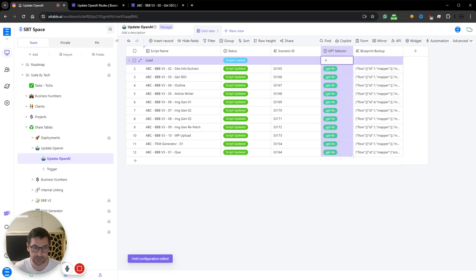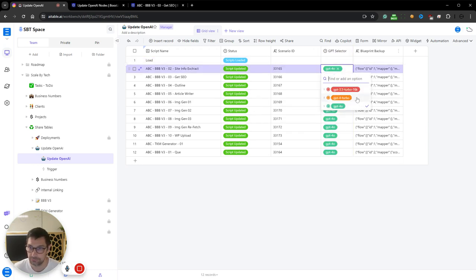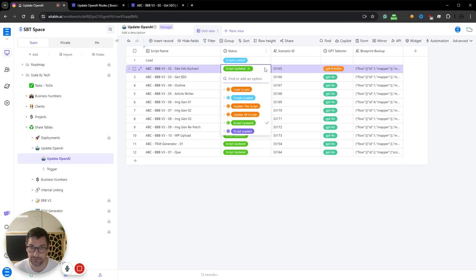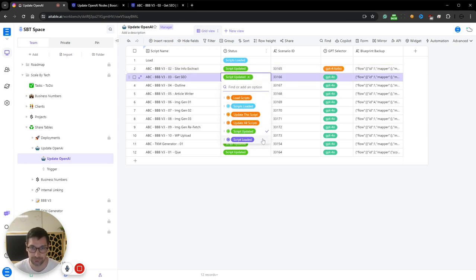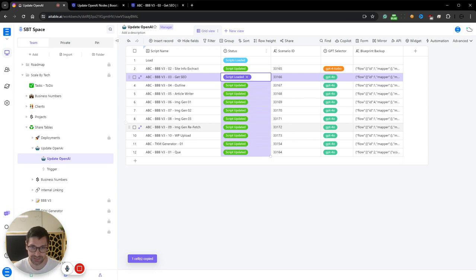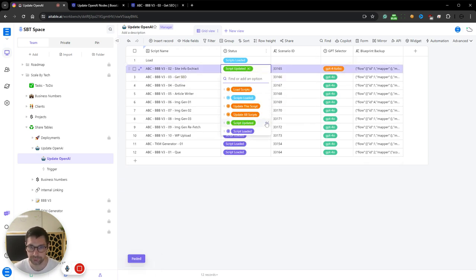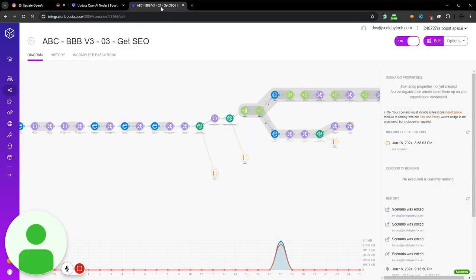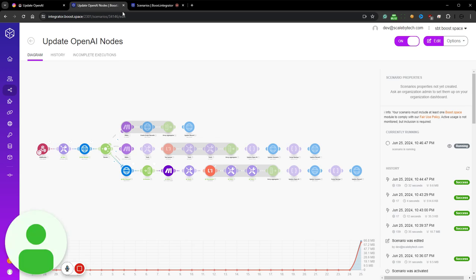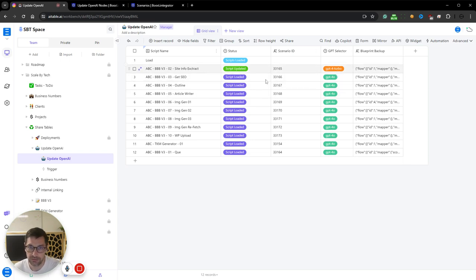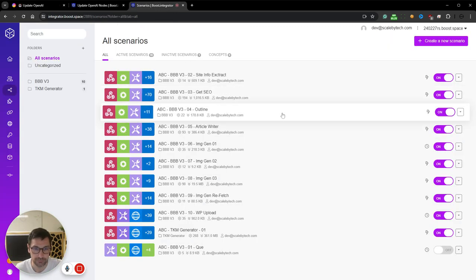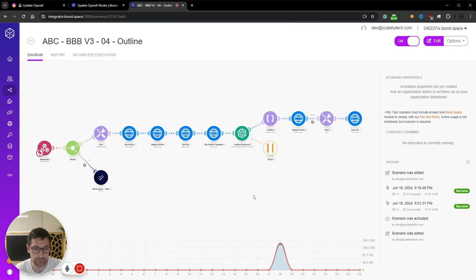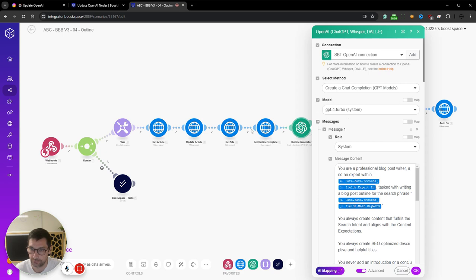But that's it. I've now updated all the scripts to 4o, and I can go ahead and downgrade all of them. Let's just do script loaded, because else we can't see where we are going. And say update all scripts to GPT-4 Turbo just for fun. So now it's going through, updating all scripts. We can see that it should start to load here, and this will change the selector to the first one. And if we go in, let's do the outline and see if it has changed this to 4 Turbo. That it has.